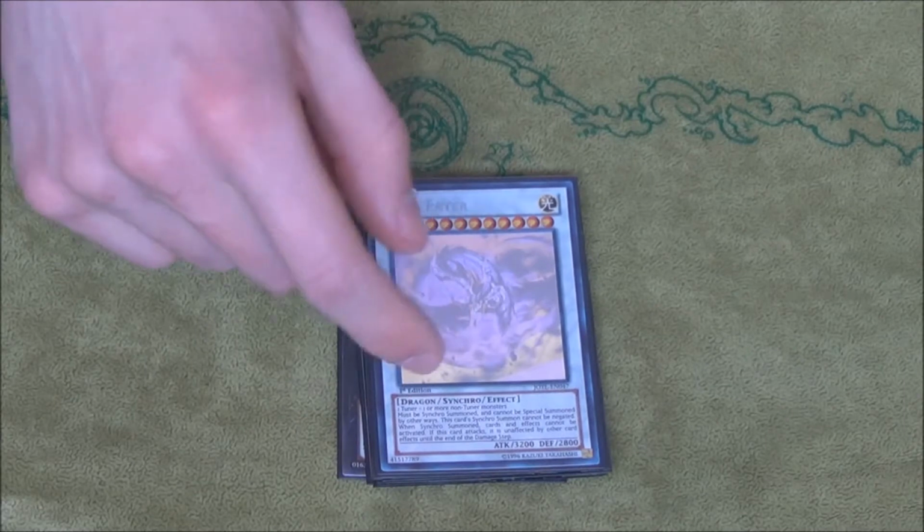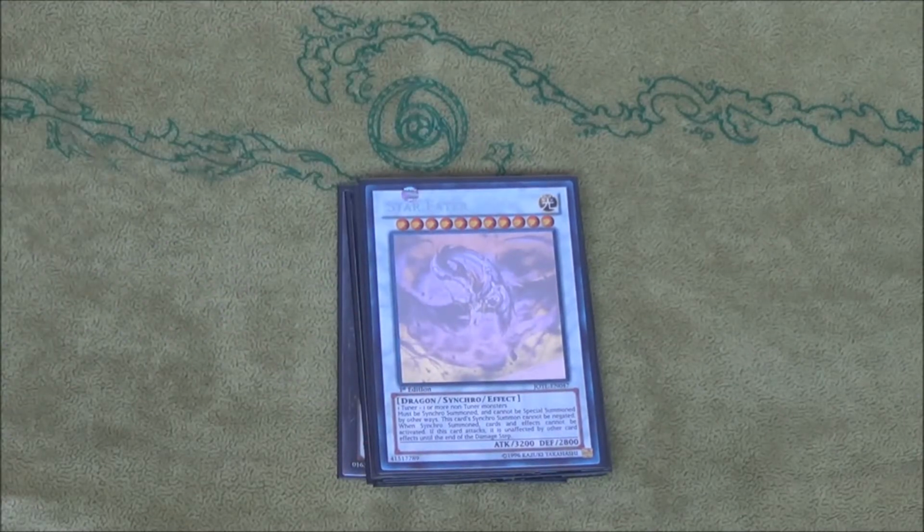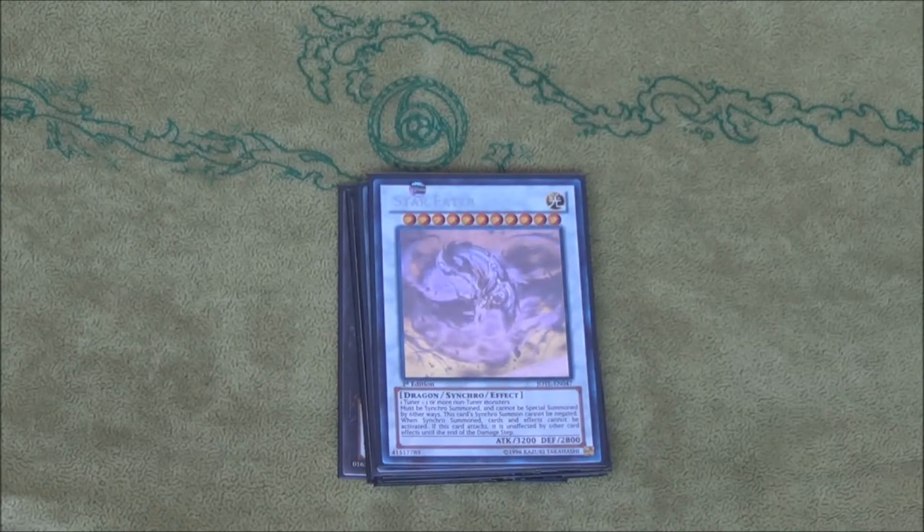Pretty much Spore with banishing Martial Leaf and Sage Quia. Yeah, I think that's the most relevant thing you're going to see. But you can make it at least.